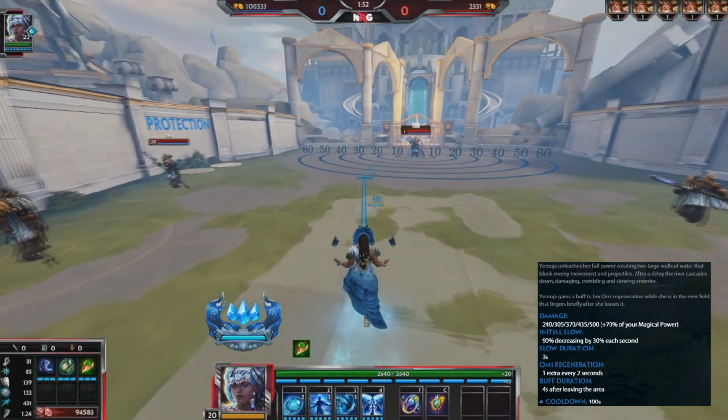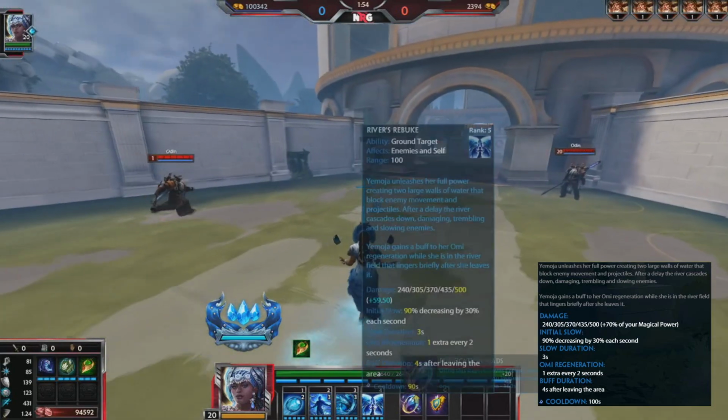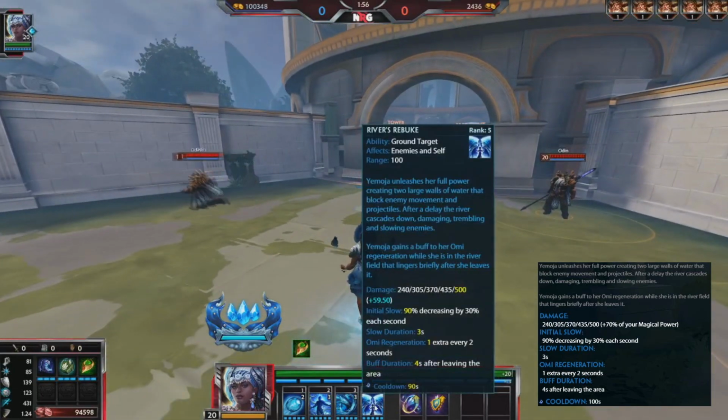And on to Yemoja's 4th ability. Yemoja's 4th ability is massive. So 100 range, it is called River's Rebuke, and it's huge. Does a lot of base damage, has a lot of CC, has a lot of added things to it, and it's quite hard to use, even though it's bloody massive.